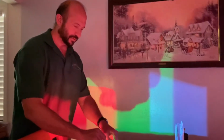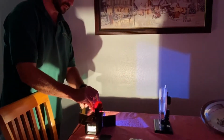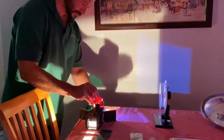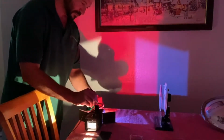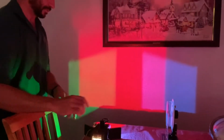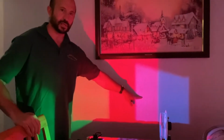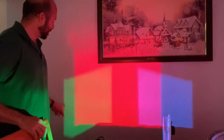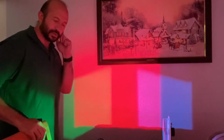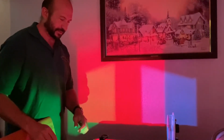So I'm just going to switch a couple of these color filters. Okay, so now you should see here, red light and blue light make magenta light. And we still have the red light and the green light and the red light making yellow light. All right, so that's the color mixing.